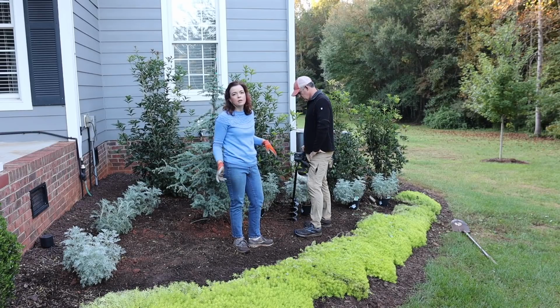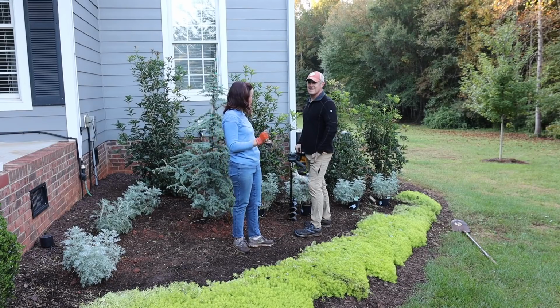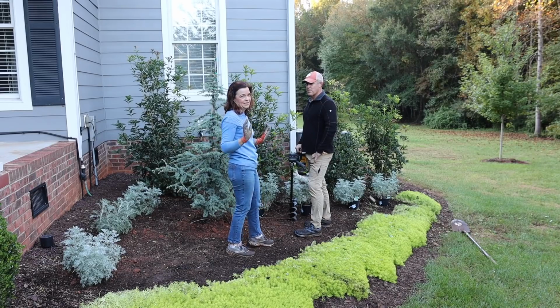So he was like, Jenny, you're struggling with a little hand trowel. Let's go get the auger and use that. So that is what we're gonna do. It will make very quick work of these holes. It's fantastic.